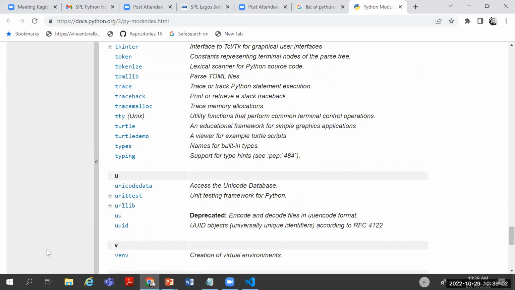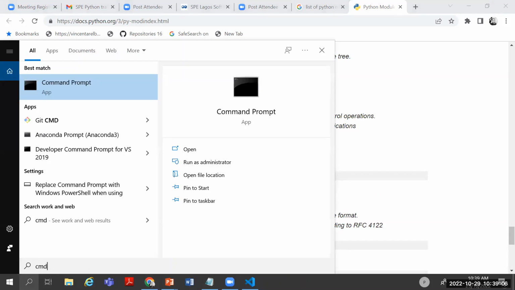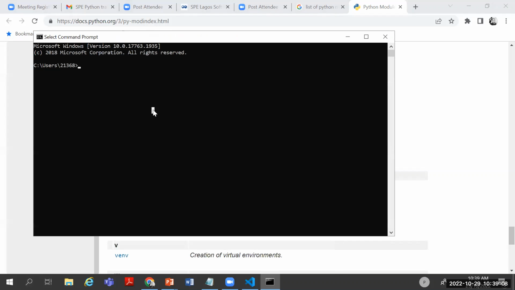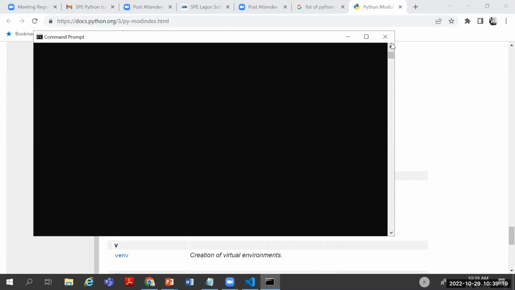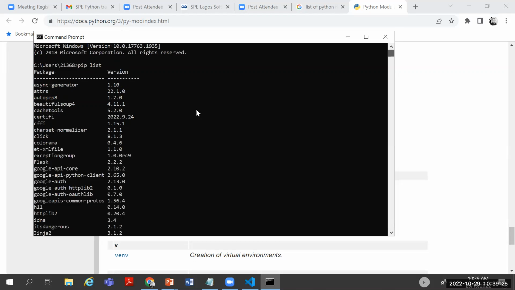To find the list of Python modules installed on your computer, you can simply go to your command line prompt and use the command pip list. This will list all the installed Python packages or modules in your environment. So you can see all I have within this Python environment.